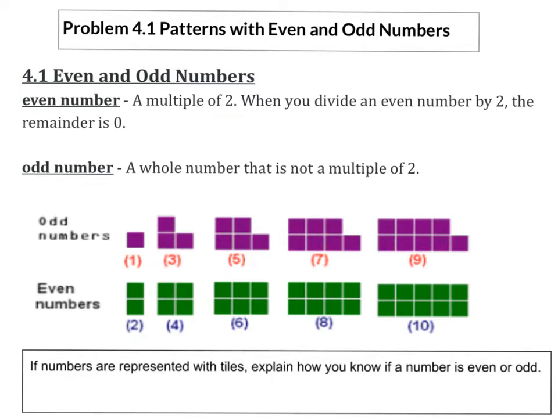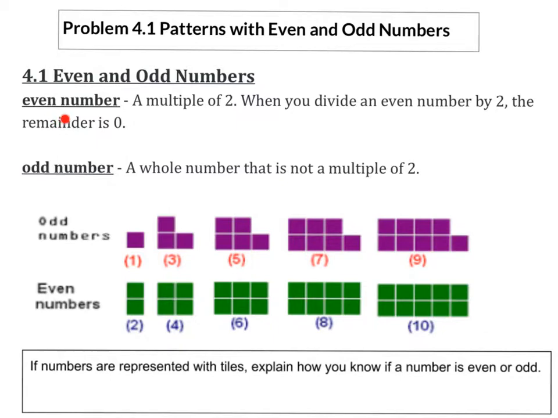Problem 4.1, even and odd numbers. So this video, I'm just going to highlight what an even and an odd number is, and we can highlight it showing tiles as well. And then hopefully, after viewing this short video, problem 4.1 will make some sense to you when you try it with your group and on your own. So, first of all, the definitions.